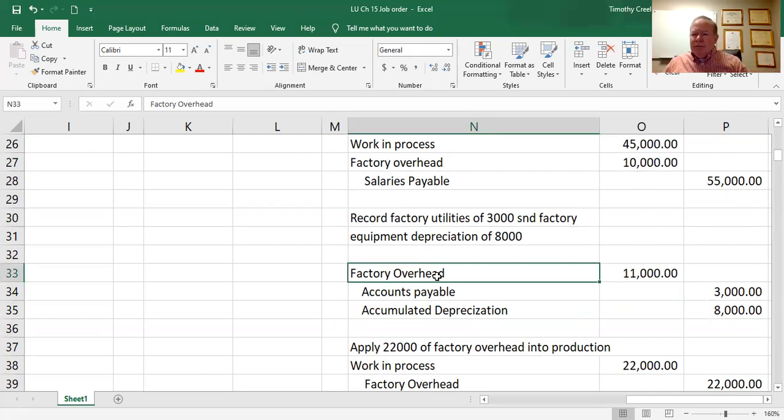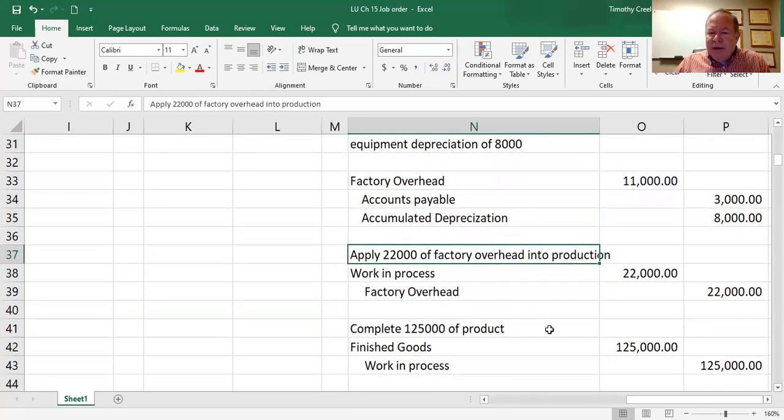One thing to remember with this process, if you're producing a product, the only way for you to come up with your product cost is to charge all of the cost to the product. And so all of the labor and the materials and the overhead, all of that gets charged to the product. And as long as the company owns that product, it sits in inventory on their books. Now, once they sell it, then it's expensed as part of cost of goods sold. But that's the only way you can keep up with what the cost is for you to make a product, is to put all of the manufacturing cost to the product.